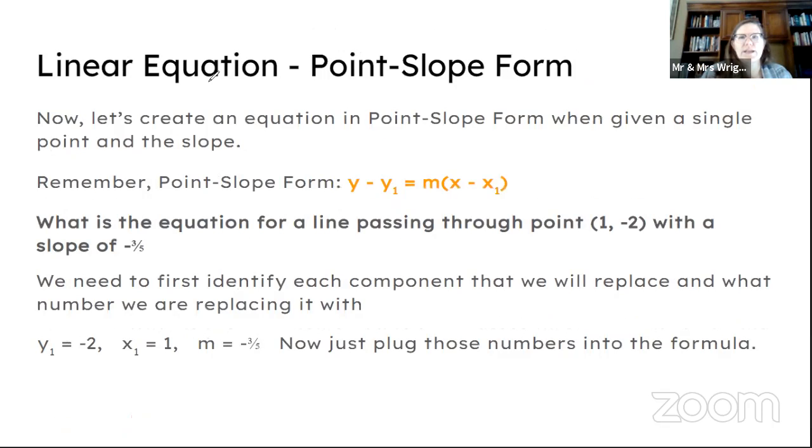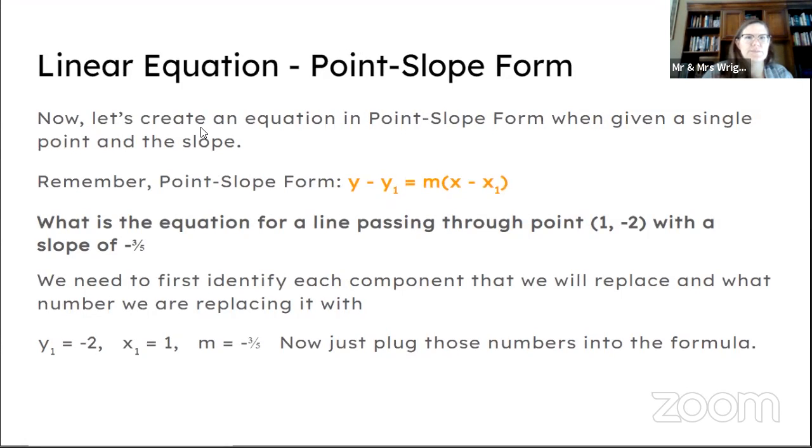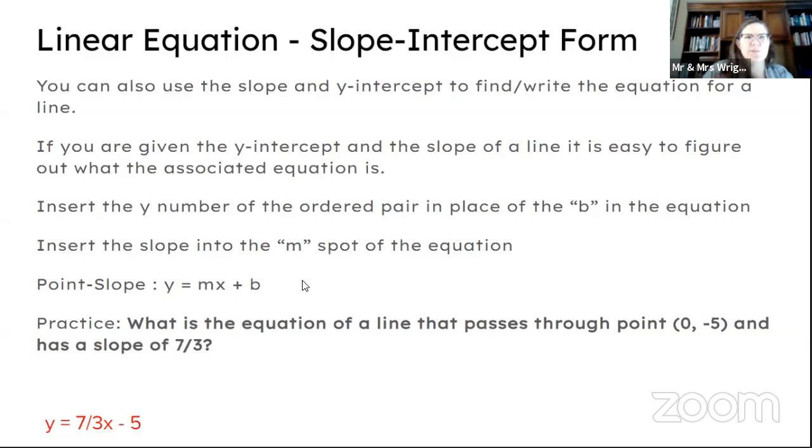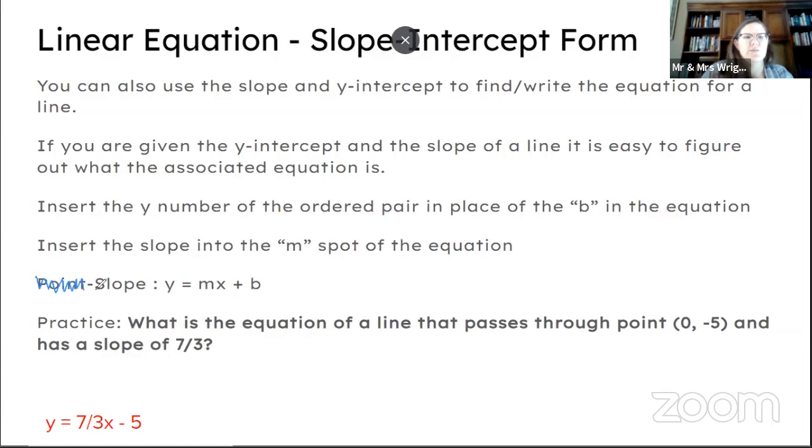All right, now we have some point slope forms. Oh, you know what? Going back here, I noticed something right as I was changing the page. It says right here, point slope form. I want to make sure on your notes that this is not point slope form. This is slope intercept form, y equals mx plus b. That was an error I had in my notes. Make sure your notes are correct and written correctly. It is slope intercept, that's y equals mx plus b.